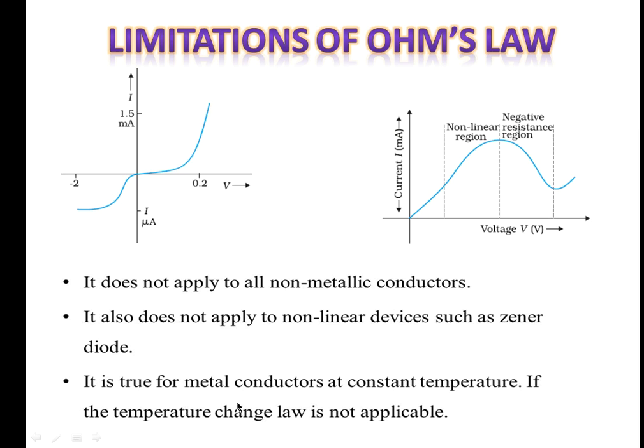And when it comes to the temperature, for the conductors we have, you are saying over here that it is true for metal conductors at constant temperature, but it is not applicable to the conductors when they are at a higher temperature, right? So if the temperature changes, Ohm's law will not be applicable, right? That's the same thing you're seeing over here for semiconductor.